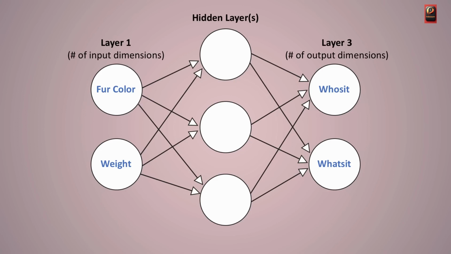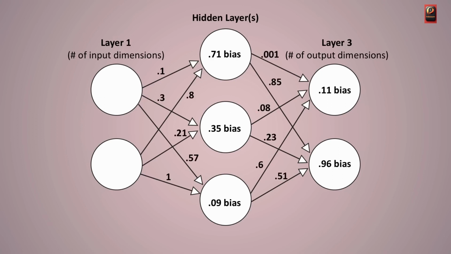And so we've chosen 3 hidden layers based on the options that we showed you on the last slide. So let's go ahead and get our neural network initialized. To start off, we basically want to create a stupid brain, a brain that knows nothing. So we're just going to randomly create a bunch of weights. You can see we've assigned a 0.1 weight, a 0.3 weight, just completely random numbers.